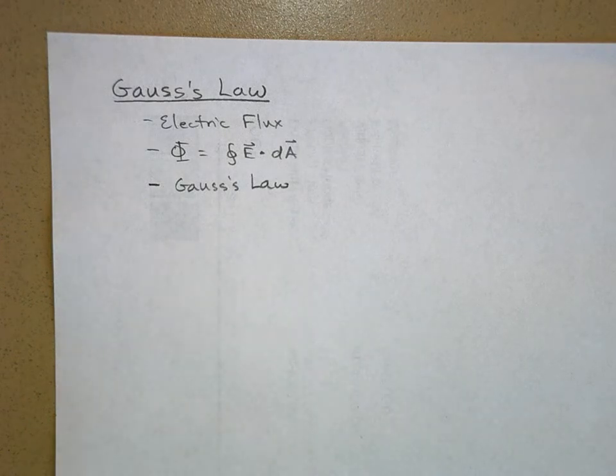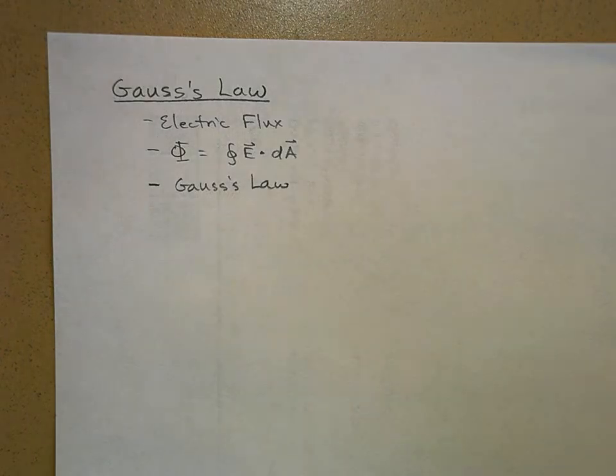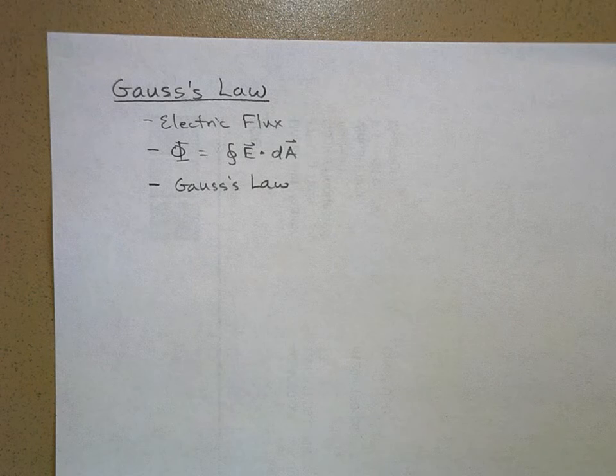Gauss's law is very, very cool. It's very abstract. It's very weird. Very important. And the idea that Gauss came up with can apply to things other than just electric fields. It can apply to magnetic fields and gravitational fields. Anything that has this idea of arrows, of lines, of stuff moving through space, flux.